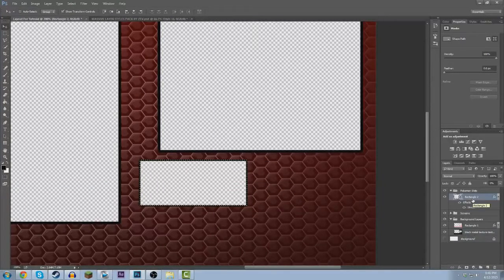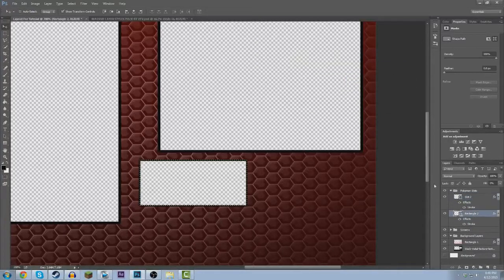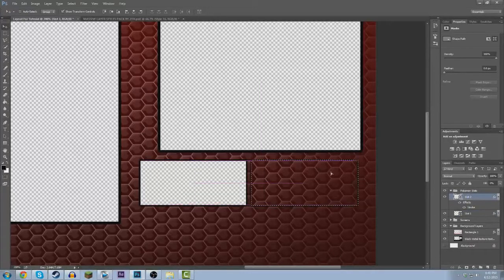Okay, and we're back. I made a small mistake there. It's alright. Do not follow that, because that would be bad. So I'm just going to name this one slot 2. The thing I screwed up on is that I made this too short of an area to move it. But it's okay, because I did fix it. So I'm going to name this slot 1 to keep track of things. And guys, if you make a minor mistake, it's not a big deal. Just go back, redo it, it's okay. You're not going to die, it's alright.